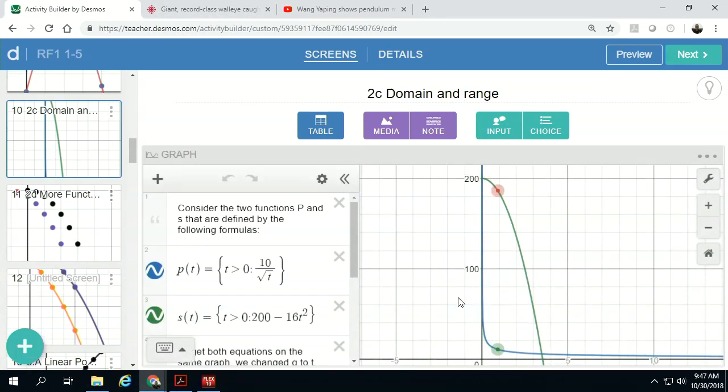So in this particular picture, I'm going to turn off that one. For every value of t, we can certainly find the height. It starts out here at 200 feet, and by 4 seconds, it's down to the ground. Now, if it's a rock, and you were over, I don't know, a hole that went down several miles, you could drop the rock from 200 feet. After about 4 seconds, it will pass ground level, but then it'll keep on falling until it hits the bottom. Okay? So that one does work.